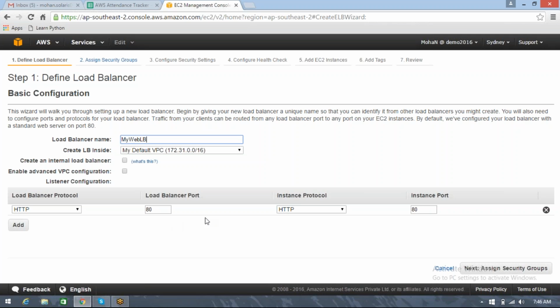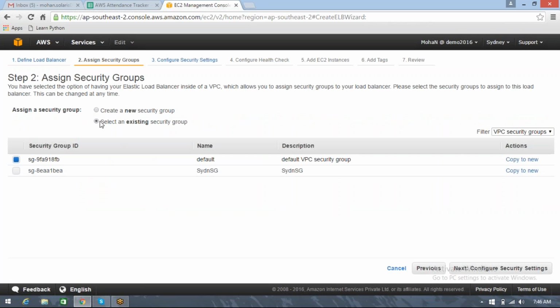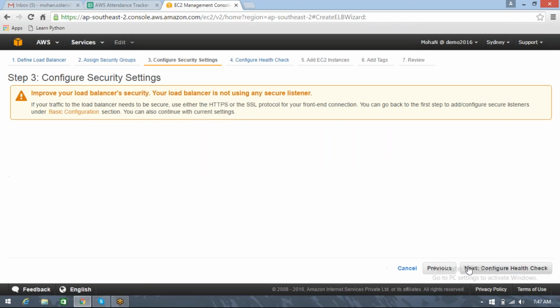So port number 80 should always be open. Then next, you can have any number of security groups attached. Multiple security groups can be attached, but I'm taking only one. That's enough for me, and I don't have any SSL certificates to have an additional layer of security, but I don't mind.